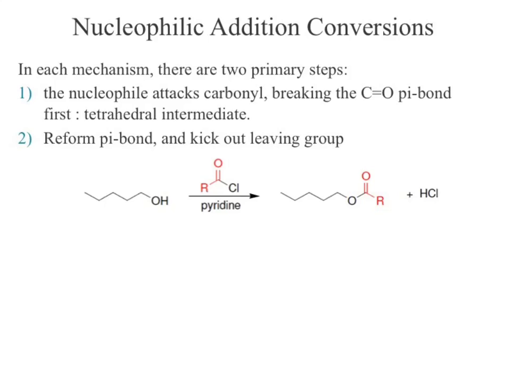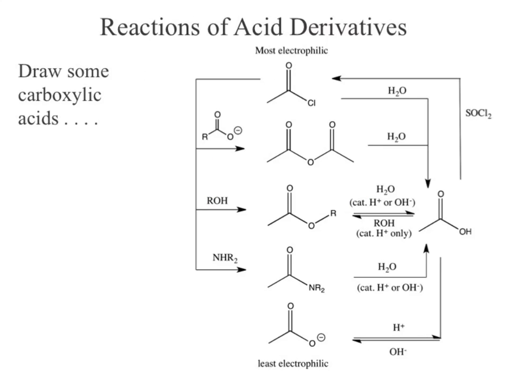Okay, so our nucleophilic addition conversions. And each of the mechanisms for all of these reactions, when we're looking at how any of these acid derivatives react, they're all following the same basic two steps. When we're looking at the acyl chlorides and the anhydrides, you pretty much just get those two steps. And that's because they have fantastic leaving groups. When you get down into the esters, the acids, and the amides, we have pretty crappy leaving groups.